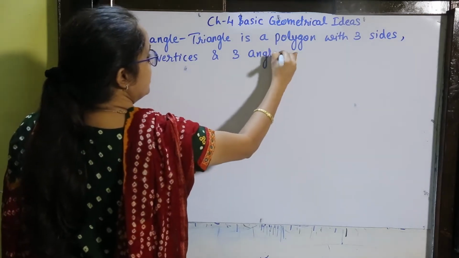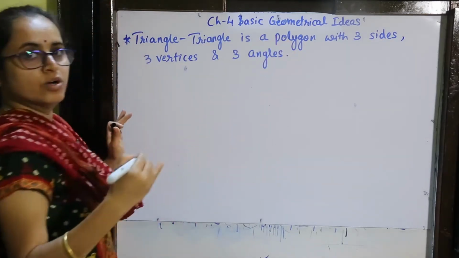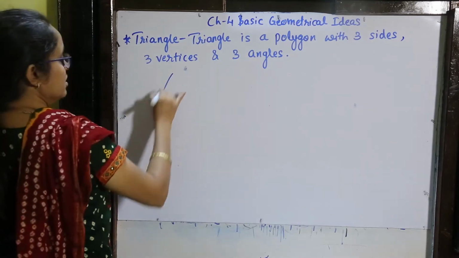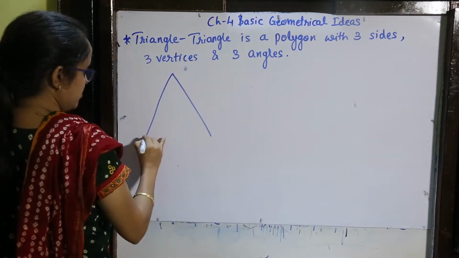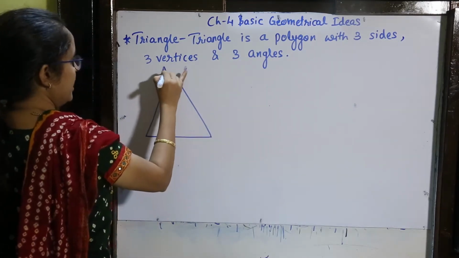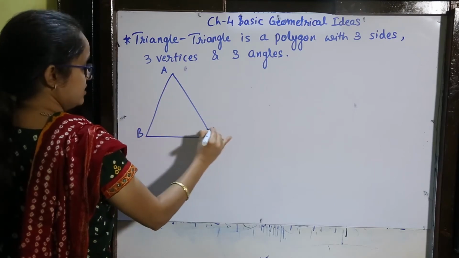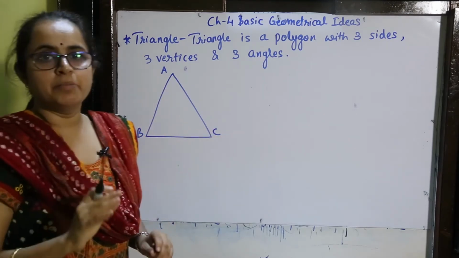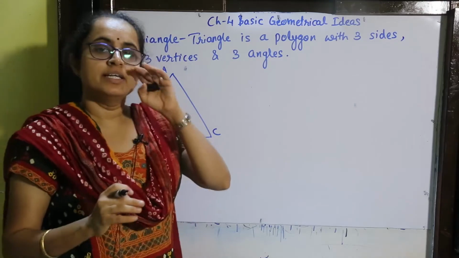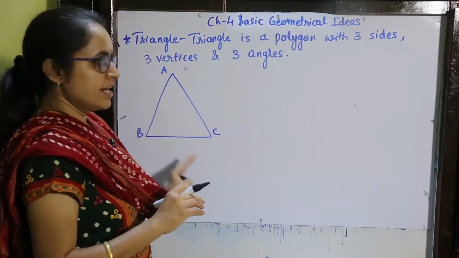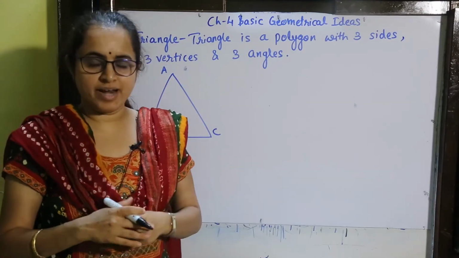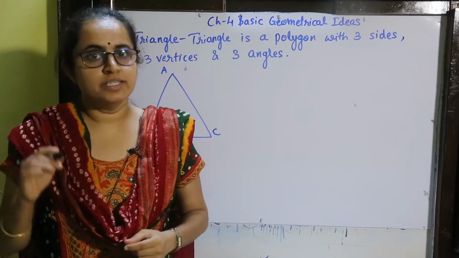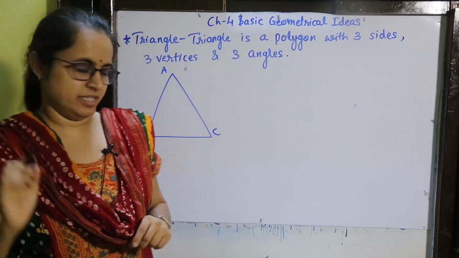Now for example, I'll show you one triangle. That's, you can say triangle ABC. Now please children, remember this thing, very important, that whenever you have these kind of thing, ABC or triangle, you have to draw with the scale and pencil.